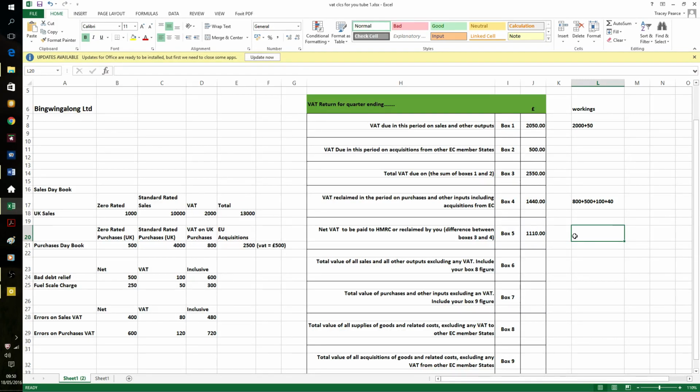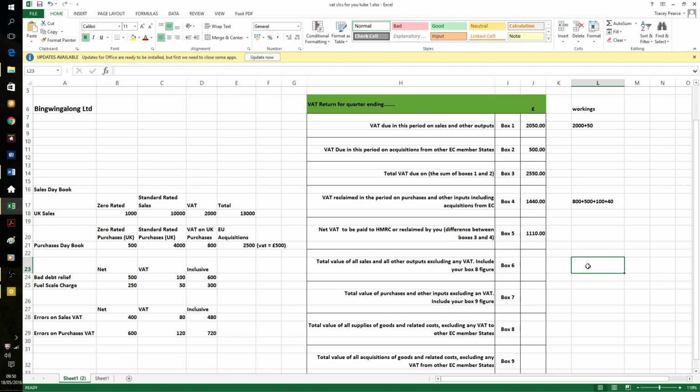So box 1 to 5, notice they're all to two decimal places, pounds and pence. That's quite normal. Everything below that is actually to the nearest pound. In fact, everything below this is a statistical exercise only. If there's a minor error on it, the VAT people aren't really bothered. They're even confused occasionally themselves as to exactly what goes in the boxes. It's just a huge statistical issue.